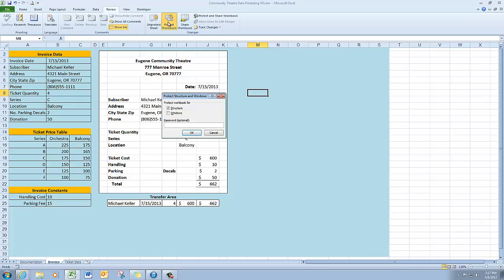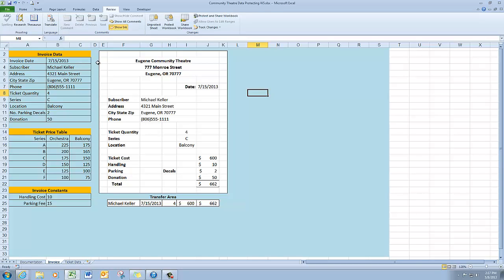And what it's doing is it's protecting the structure of the workbook. I can also have it protect the workbook windows, the window in which the workbook appears, and I can assign a password here again, but do that with caution. I'm not going to protect the workbook at this time, so I'm just going to cancel.